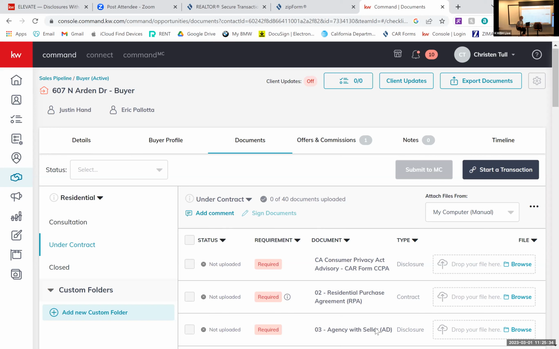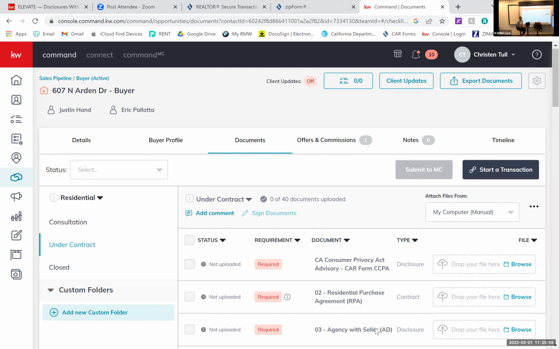Yes. Sorry, all paperwork after lease or rent, whatever sale deal, we have to keep here in Command or in zipForms or both? In places, Command, and you need to submit them. And you as an agent must have copies of documents of all of your transactions for how many years, guys? 3.